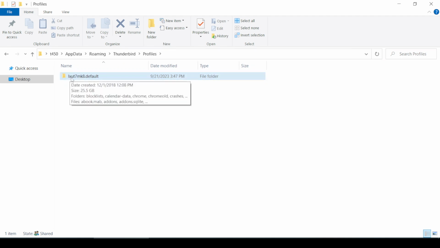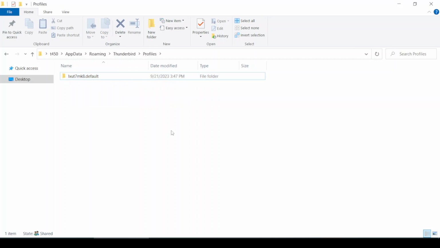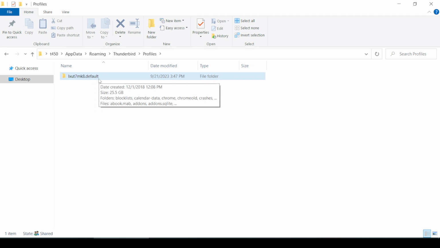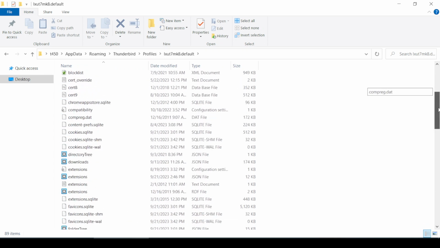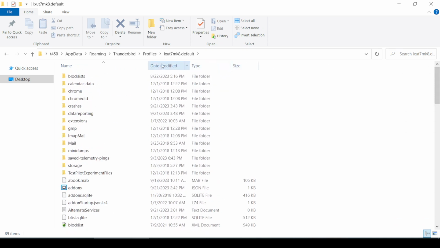It's not going to be lxut7mk8.default. It's going to be called something else. So what you do, if you open this directory, is basically all this information we're just going to overwrite with the other information from the other PC.